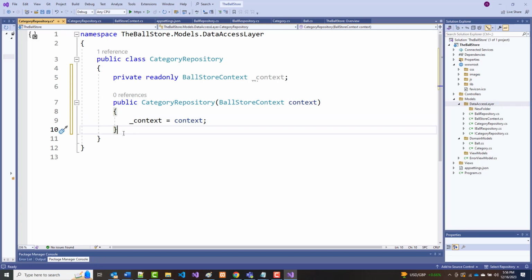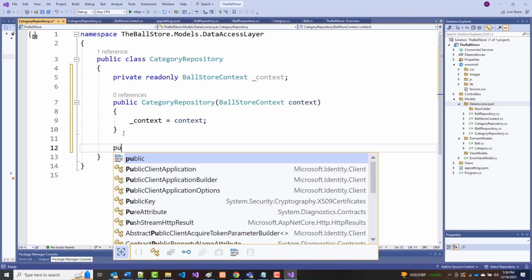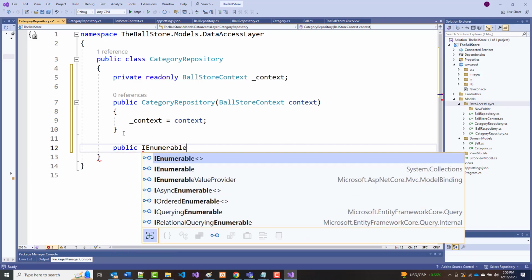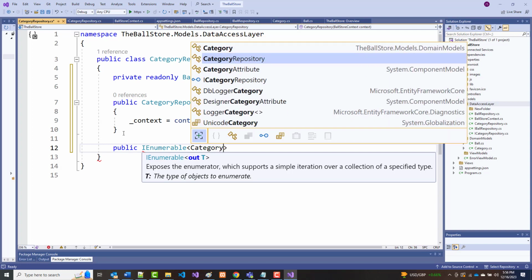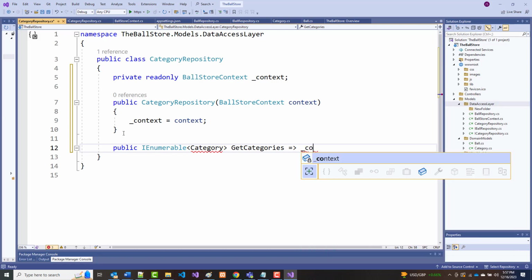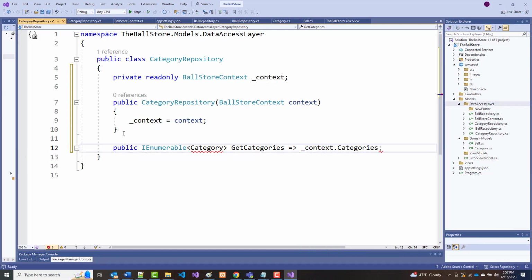All right. Finally, because there's one thing we forgot to add, we'll add that in a minute. Public IEnumerable of Category. All right, it'll be our GetCategories. And let's write it with the newer syntax, and it'll just be context.Categories.